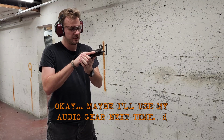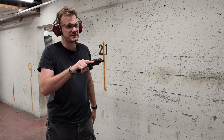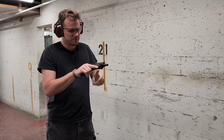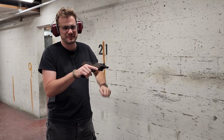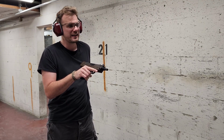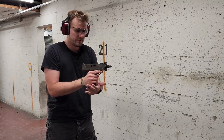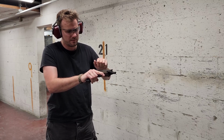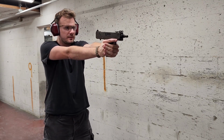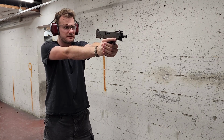Alright guys, so I have the Cobray M11. This thing is obnoxious, I don't like shooting it. The trigger guard digs into my skin, there's trigger slap, I slice my hands every time I charge it, but you know what? It's an iconic gun from the 80s, and I can't wait to shoot it. So let's try the 115 grain. This is in the short mag, chamber, it's on fire. Let's see. Again, I'm not really aiming, I'm just checking for function.